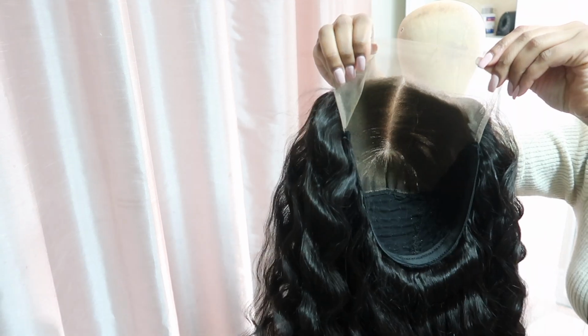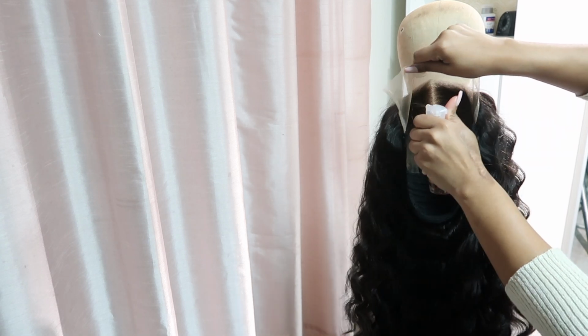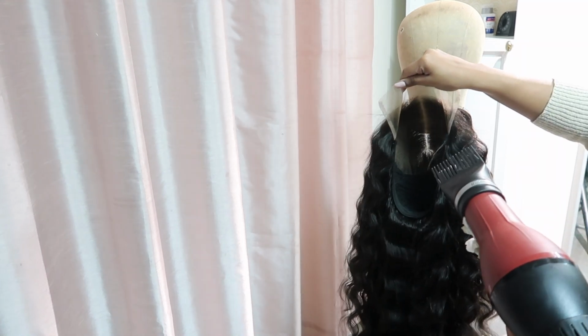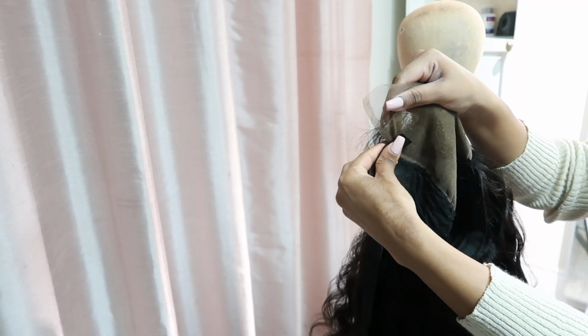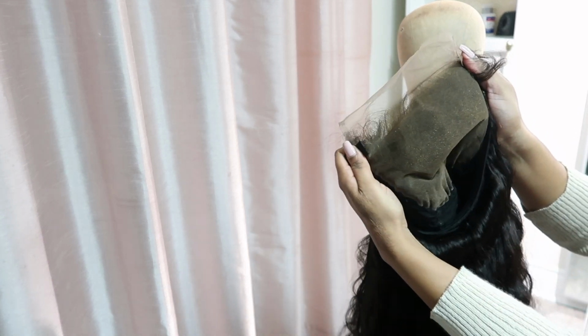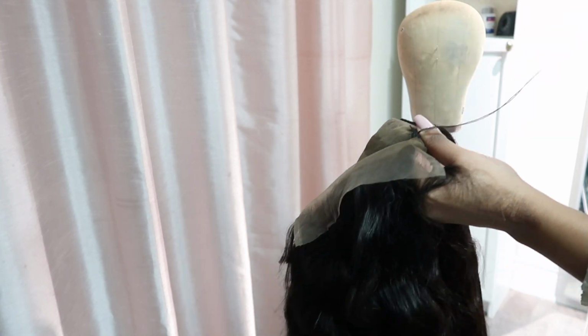So this is just how the inside of the wig looks. I'm going in with my lace tint. I am just spraying it all over my closure. And once that's done, I'm just using my blow dryer just to dry the tint. So here you see me putting an elastic band, and that is just to secure the wig on my head. And I'm just going in and I'm sewing one end down.